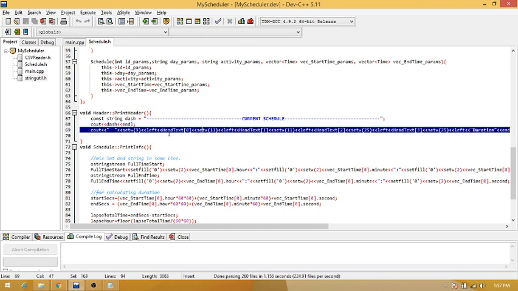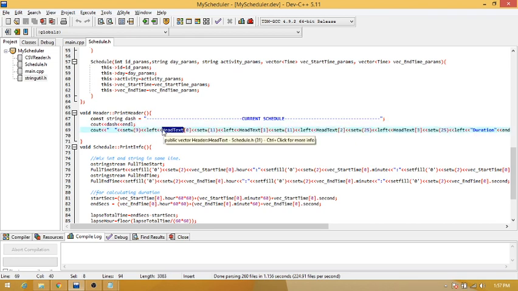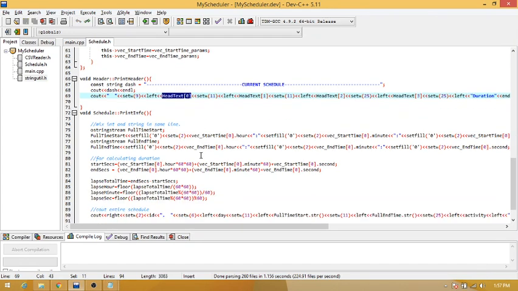So instead of header text here, you could just count, what's the first one? This is day, I think. And it'll be the same thing. So don't focus on the header. Just count your header however you want it.